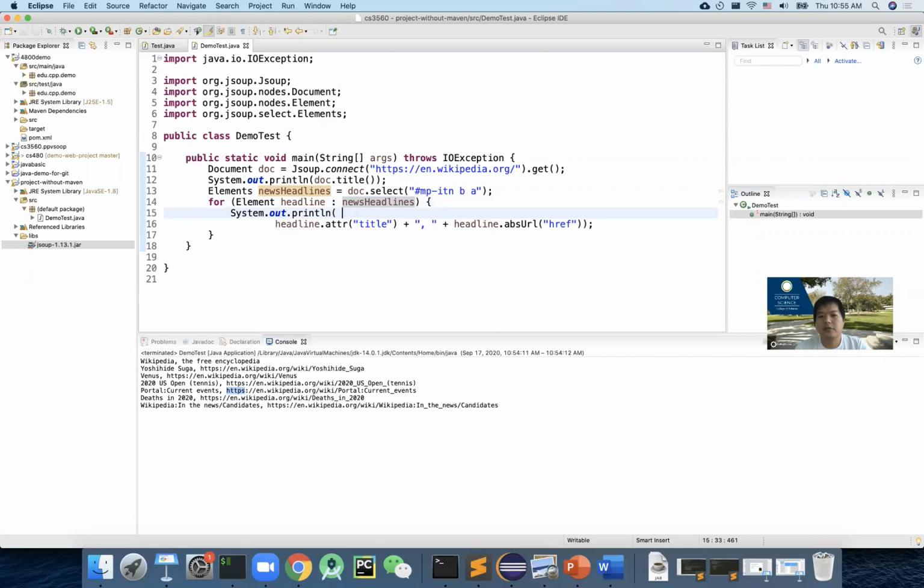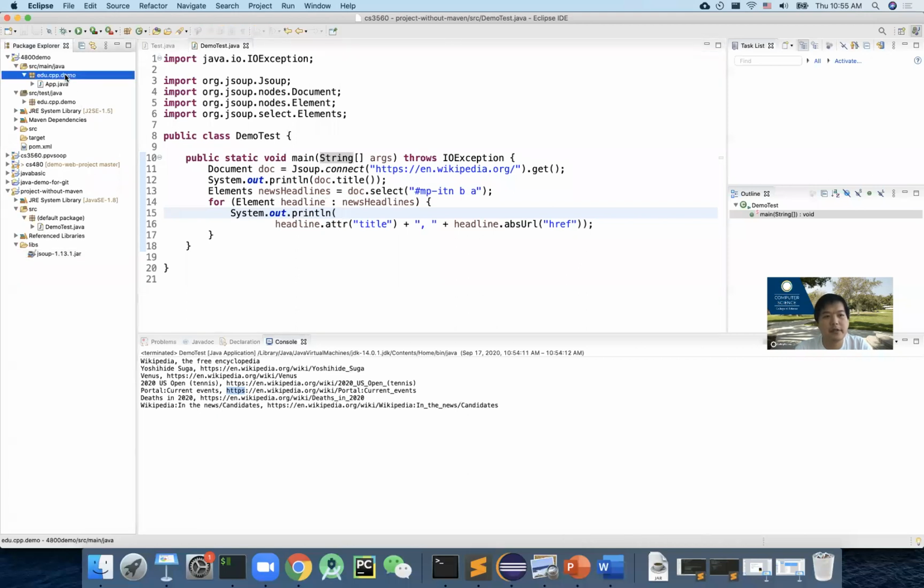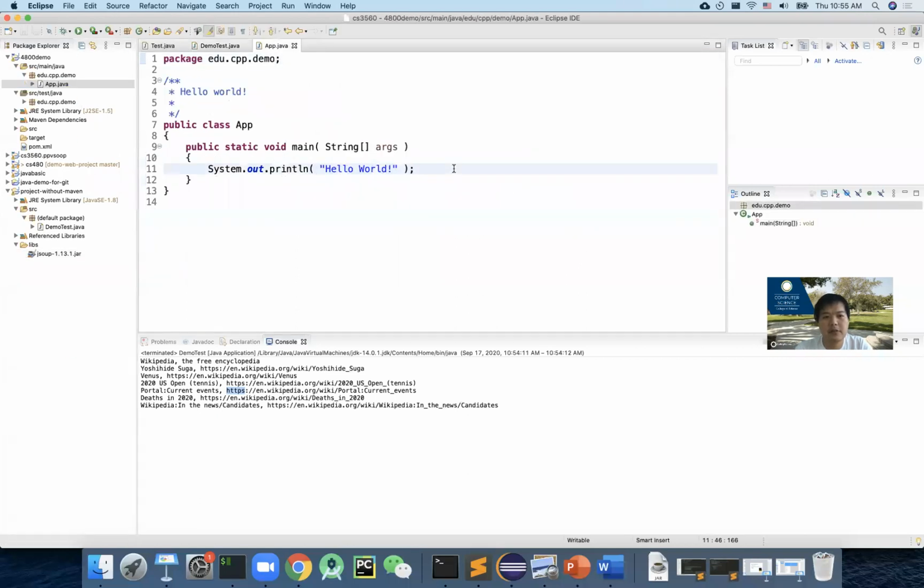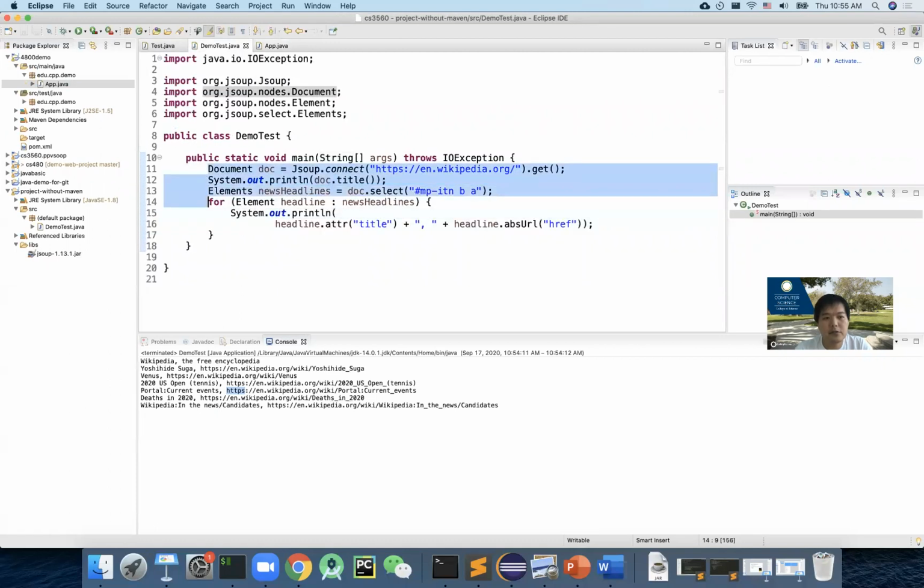But here I'm just showing you the JSoup with third-party library dependency you bring in. But that whole process, you can see, I even had some errors, and just configuring all the libraries takes a lot of time. But then if you use Maven, things will be a lot easier. All right, so for example, I'm gonna create this one here. This is a brand new class without anything. So I'm gonna get the same code to the other project where I have a Maven set up.